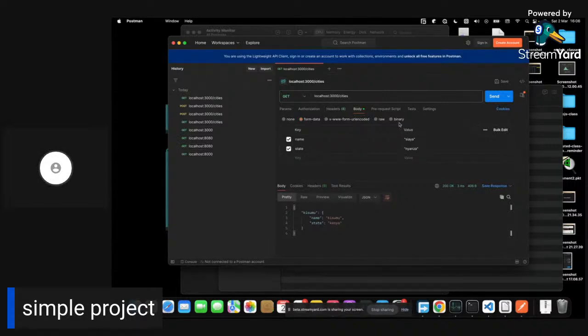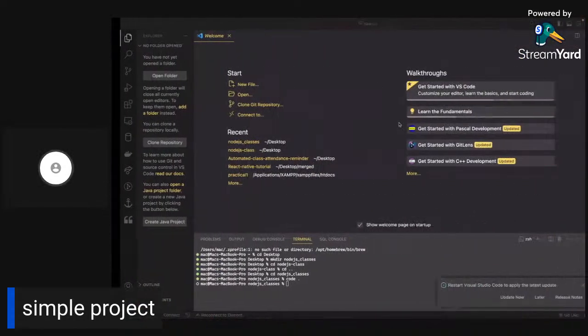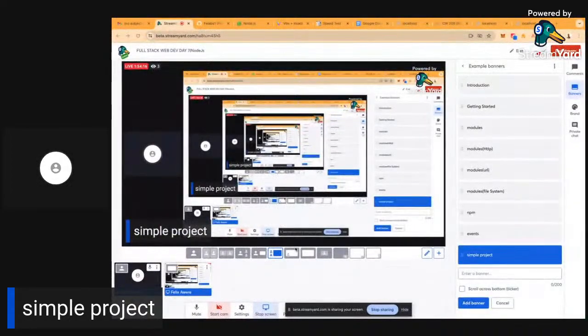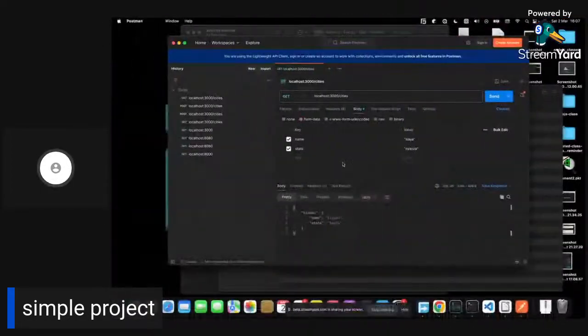So that was all about the project. As you can see, if I want to fetch a single city, I'll just do Kisumu there, and it will bring for me the Kisumu city.